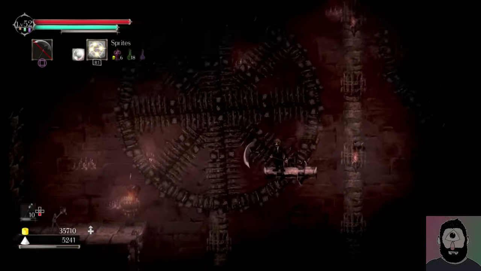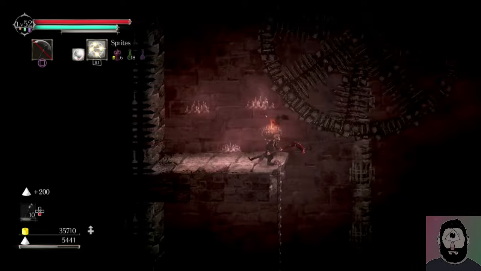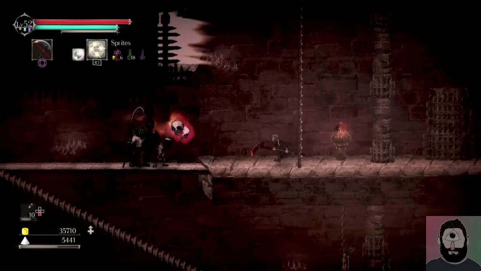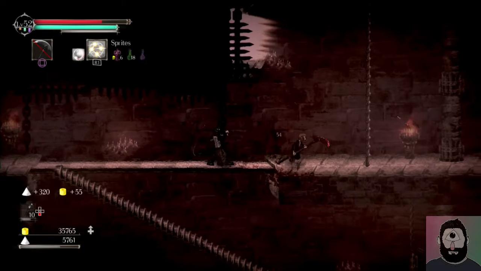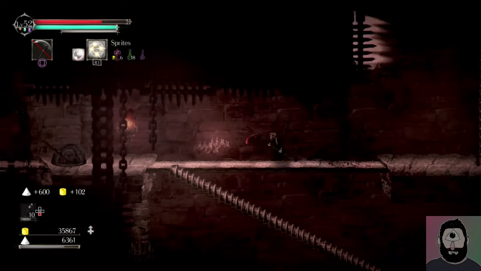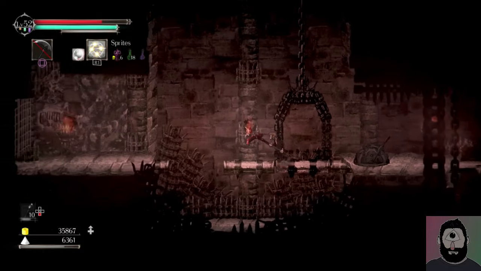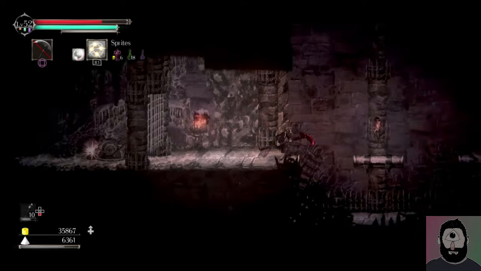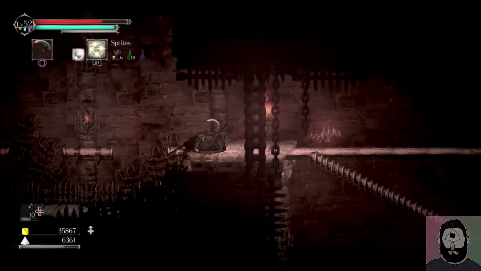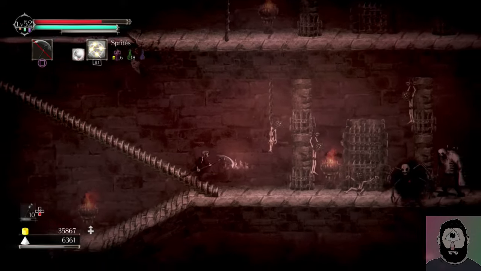Hit jumps like these. You think there aren't any Medusa heads to sell? Another shortcut here. Can't go through there yet. I like the interconnectivity of the world.